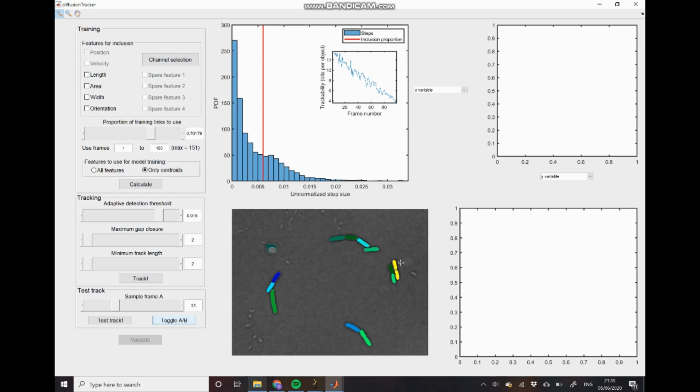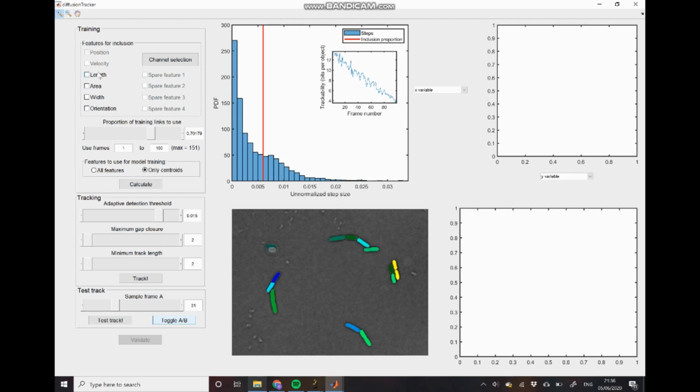So this is incorrect. This is in fact too stringent. So these two cells, the threshold is too stringent, but here it's too lax. So there's no way with the feature settings as currently applied that we can make a threshold which allows a correct assignment of these objects.